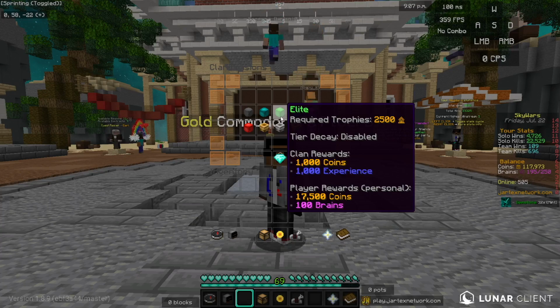This is by far the best way to get coins on Jartex. Just grind to Elite. Even if you have a clan just by yourself, grind to Elite. Get to Elite by the end of the month and you'll be awarded 17,500 coins. This will allow you to get so much more stuff, whether it's upgrading your talents or whatever you want, because you gain so many coins that you wouldn't be able to gain just from grinding that month.